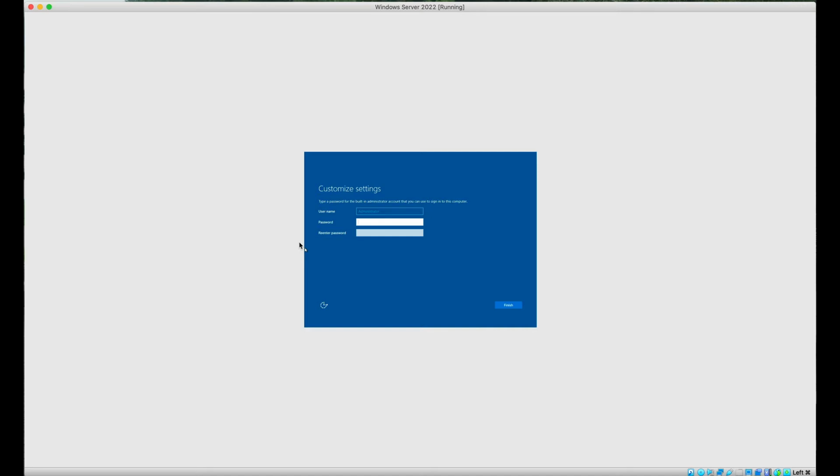So let's go ahead. We have to give it a password, and the initial password you're setting up when you're building a server is a strong password. Strong passwords are just an exclamation point or a character, a number, uppercase, lowercase. Okay, all right. Let me do another one here. And then we'll click on finish.